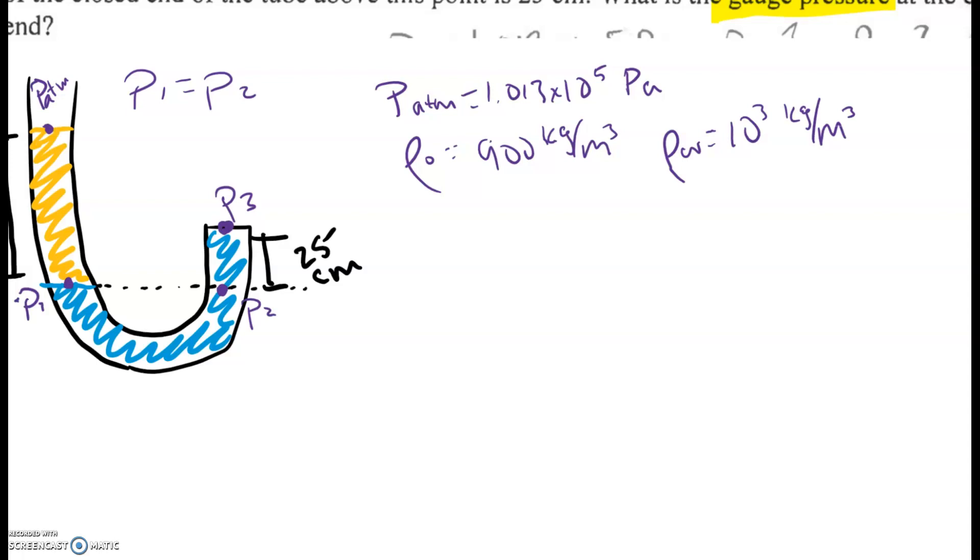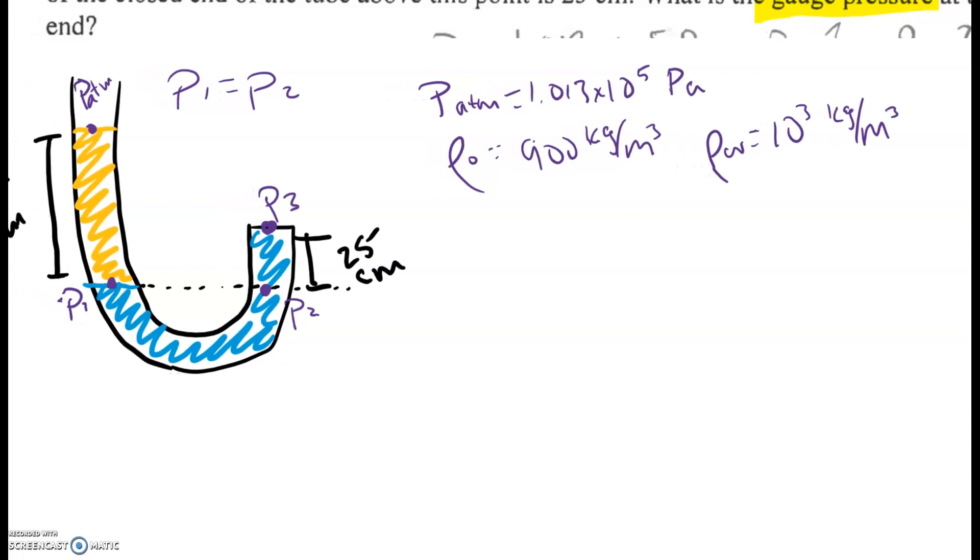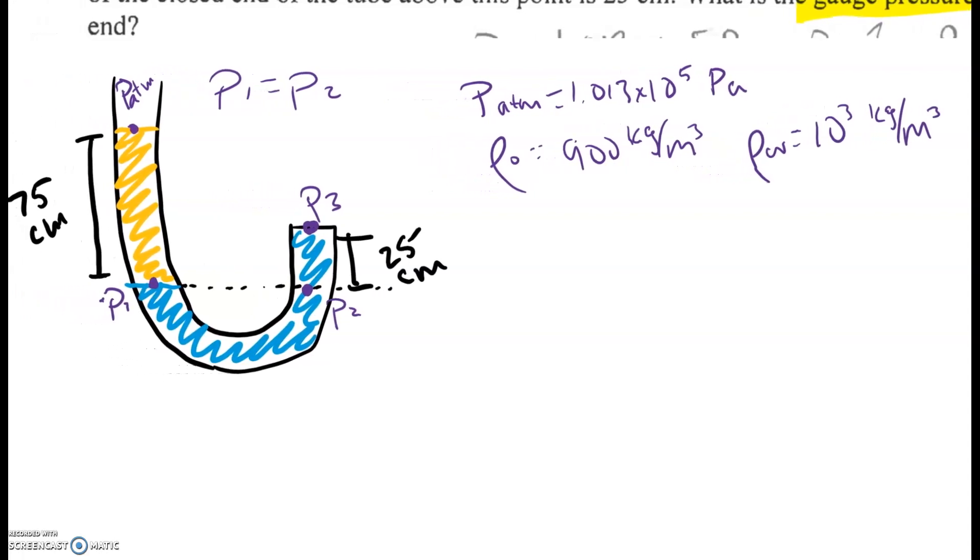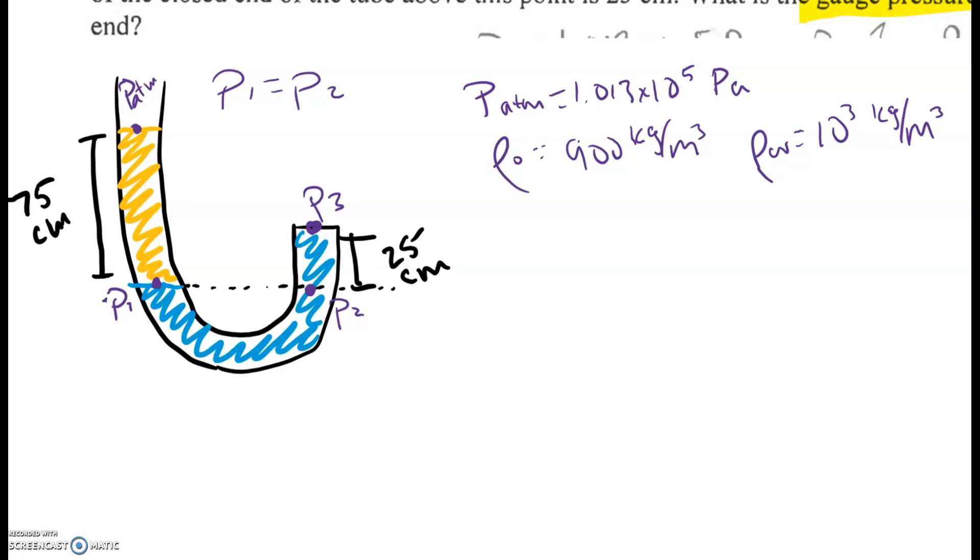Then we're dealing with two different heights. It might be convenient for us. Let's call the 75 centimeters, we'll label that as H. And the 25 centimeters, let's label that as some distance D, just so we can distinguish the two and work in variables. You can label it H1 and H2. I think that would make a little bit more sense. But I'm just being consistent with a hard copy of a problem that I may have given you.